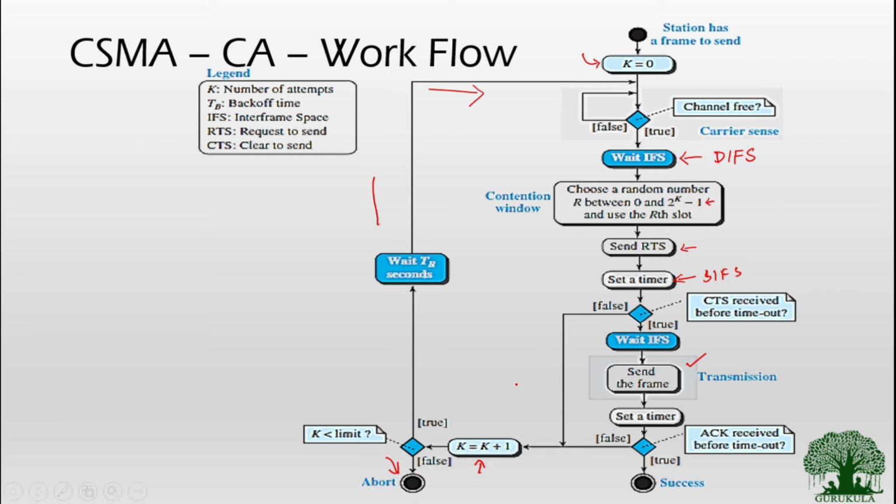So as you can see, the CSMA CA workflow is similar to CSMA CD, and the only difference is the time periods that we include here. It is important to note that these timers are what make the difference, and they make all the steps avoid collisions in the network.